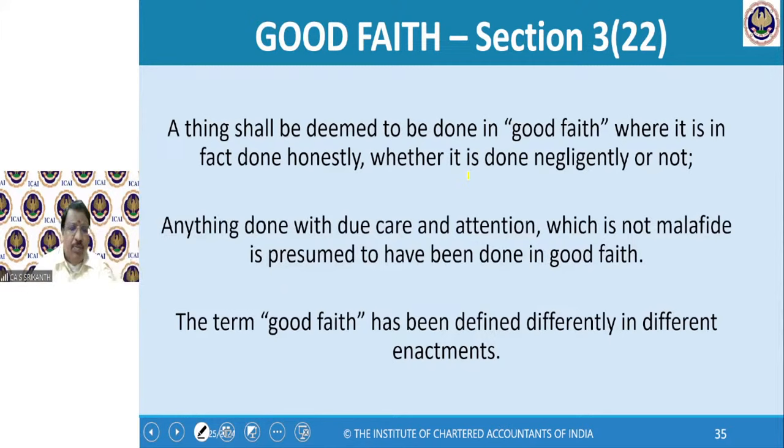Uberrima fides is different, because you know that one, don't confuse it. Uberrima fides is where, in certain contracts, there is a duty upon one party to reveal all the defects to the other party or to be totally truthful to the other party. Failure to reveal all the defects would make the contract void. That's called uberrima fides. A contract of insurance is a contract of uberrima fides, where I am going to insure my car. I should inform the insurer about all defects in that car. So I am duty bound to disclose to him. That's what uberrima fides means.